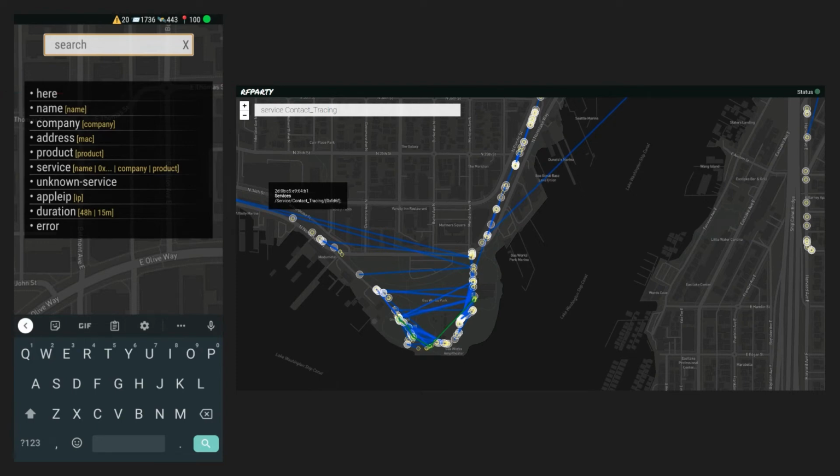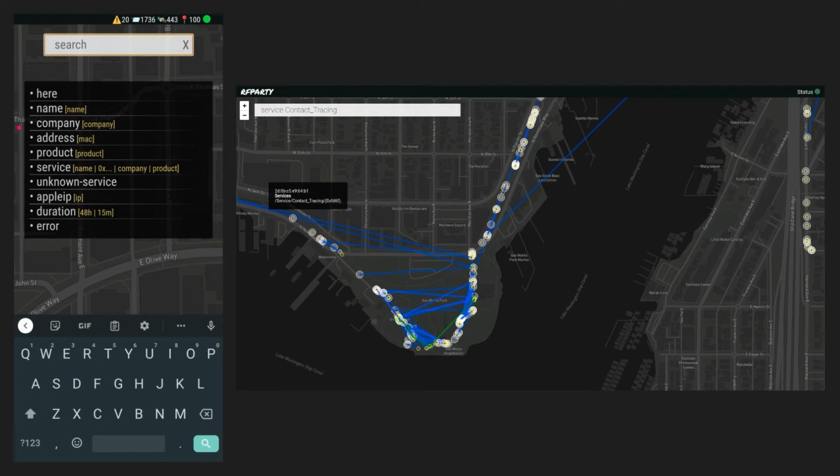Here's a query that you can run and it'll show you all the Bluetooth devices that were in that visual area. So if you go on a walk or a run, and you're curious about Bluetooth devices that you wandered past, or what your devices were doing while you were moving through these areas, here's a great way to populate those. If you just type name and hit enter, that will give you just the devices that had a human readable name set of some sort. And of course, all of these are touch enabled, so you don't have to fully type things out. You can tap them on the screen as well.